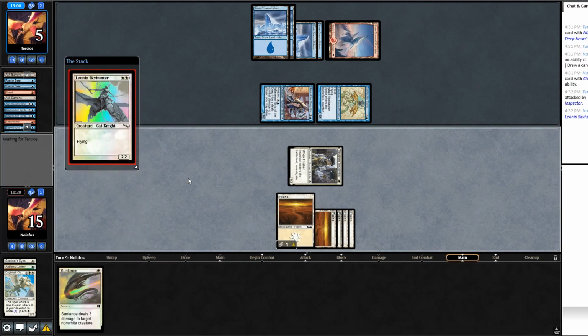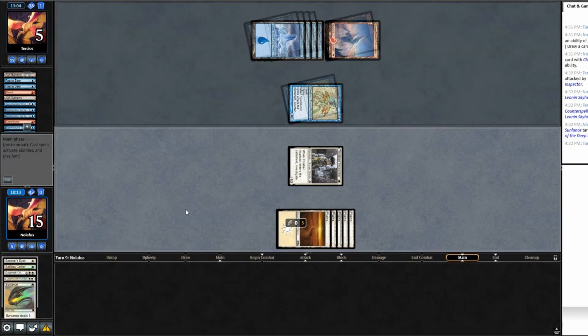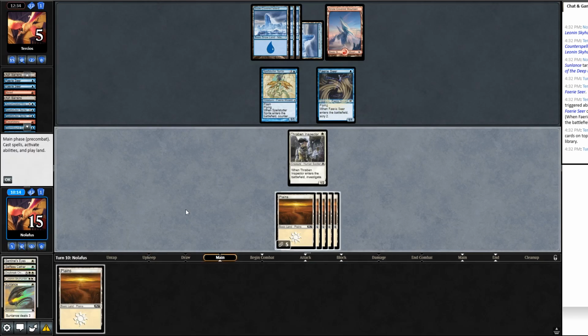What's your reaction? Okay, that's what I thought. And now we can Sunlance the Ninja. Pass the turn. We are trying so hard. What are you looking at? Swinging in, okay. No? No. Interesting. That's not what we want.